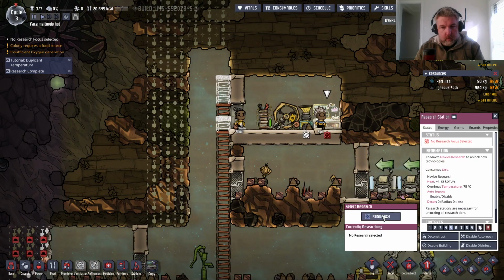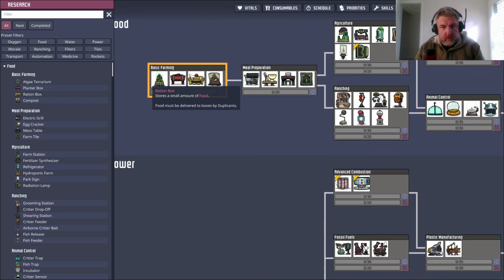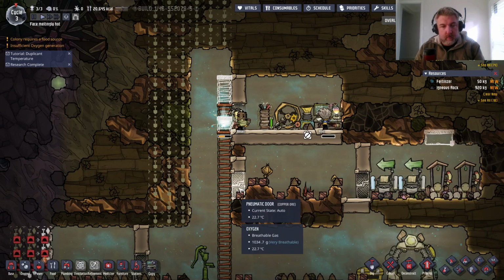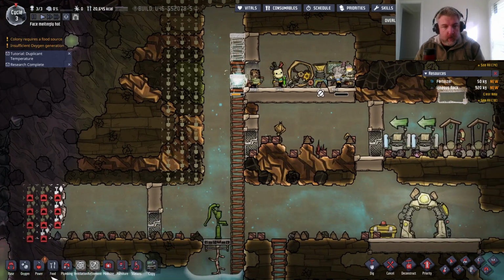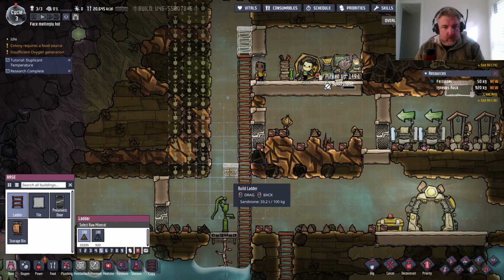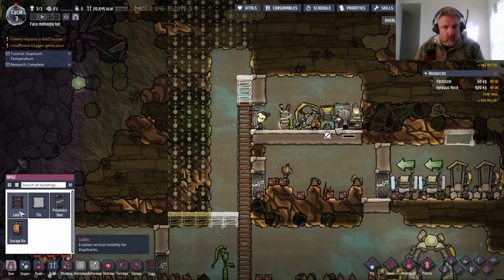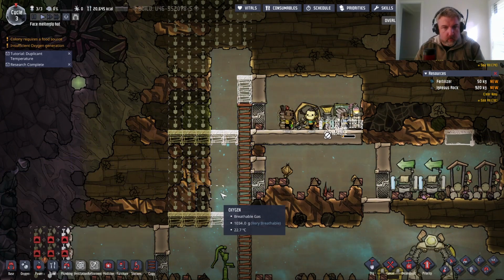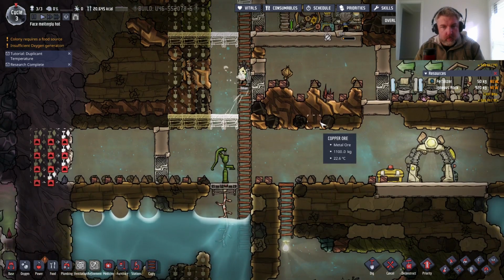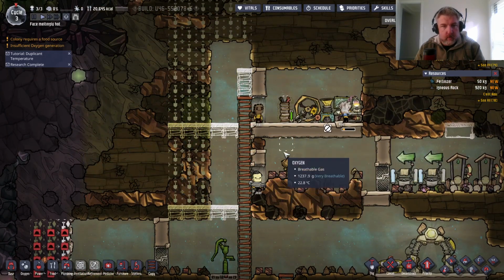Finish that research. Oh, they finished both of them? No, they're basic. Oh, right, you can only have one selected as well. Damn it, they did the wrong thing. So what I'm thinking here is to get them on task with digging, just while they're not doing anything. Continue to dig out this central corridor.